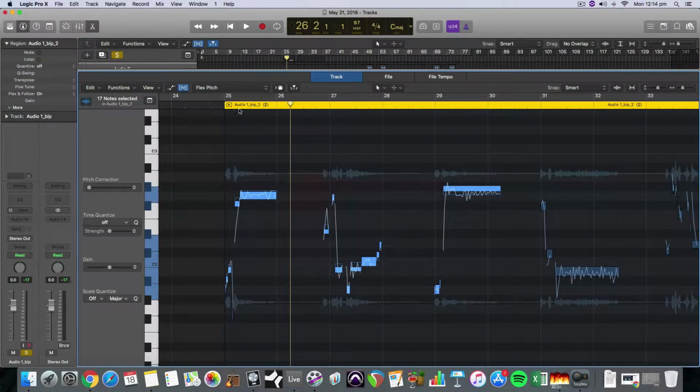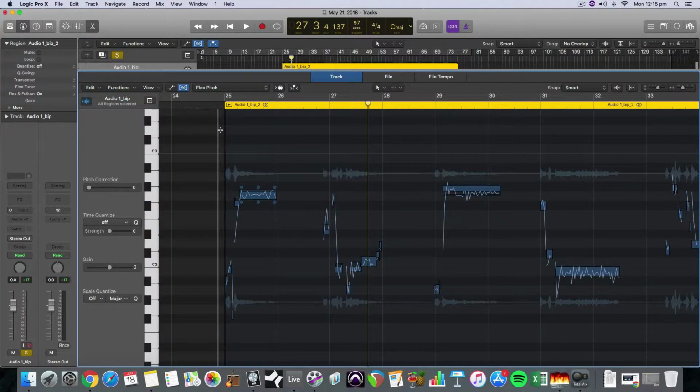To show you what that sounds like, I'm going to put the formant up high, and we'll listen to that. So it sounds kind of odd. Kind of changes it a bit chipmunky. And then if we change it down, the notes will stay the same, but the tone of the note will change. So that sounds like you're more of a baritone. And then if we return that back to normal, then that's just the normal recording here.